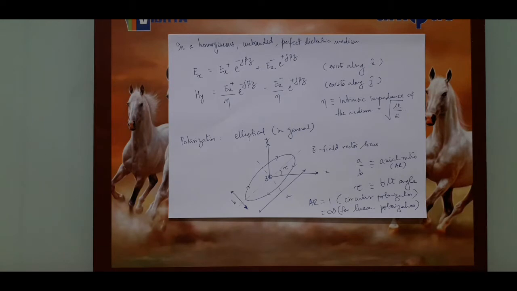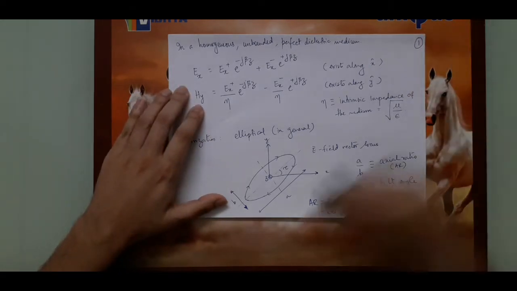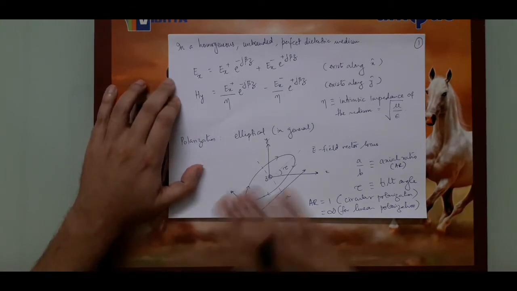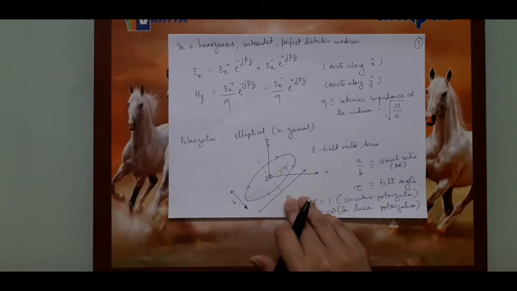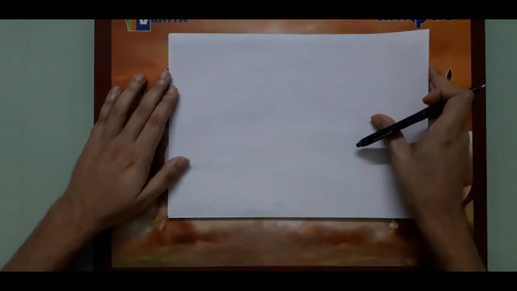So in general, there was a French mathematician called Henri Poincare who did a lot of analysis of the mathematics behind the polarization, and essentially came up with a solution where you could represent any state of polarization using a single diagram. So let's see what that is.